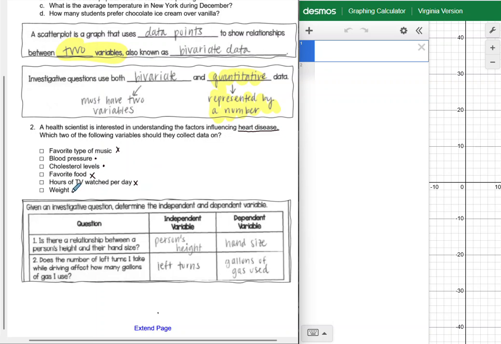And maybe the weight. So I have 3 options to choose from. I think for heart disease, it's best if I use cholesterol and check their weight. Okay, or maybe cholesterol and blood pressure, but I'll go ahead and do, sorry, did I say weight? I meant it could be weight, but I think for heart disease, it's the blood pressure and cholesterol levels. Okay, so these two. Make sure to pick two variables, make sure that they are quantifiable and that they are related to whatever we're interested in studying.